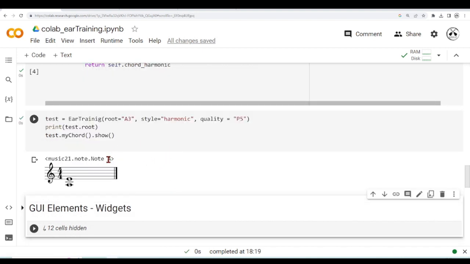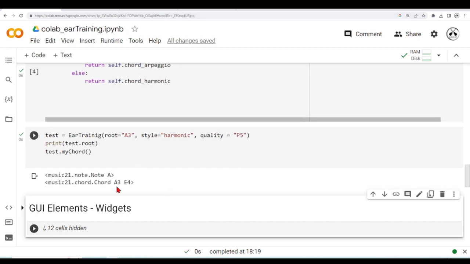So indeed it is an A, it is harmonic, and it is a perfect fifth, because we have the A3, and then the perfect fifth will be an E. And we created this object using this class.